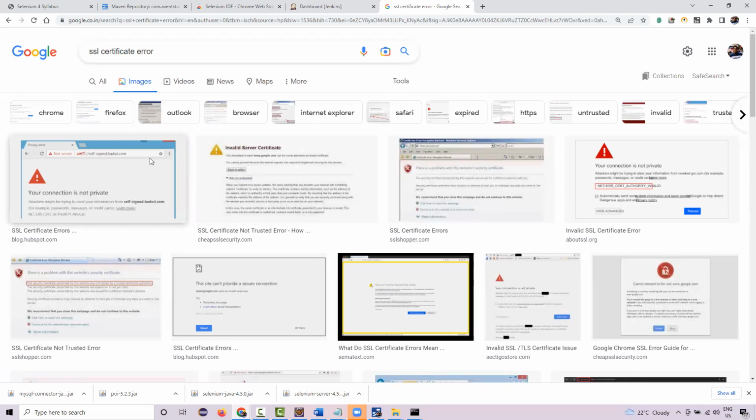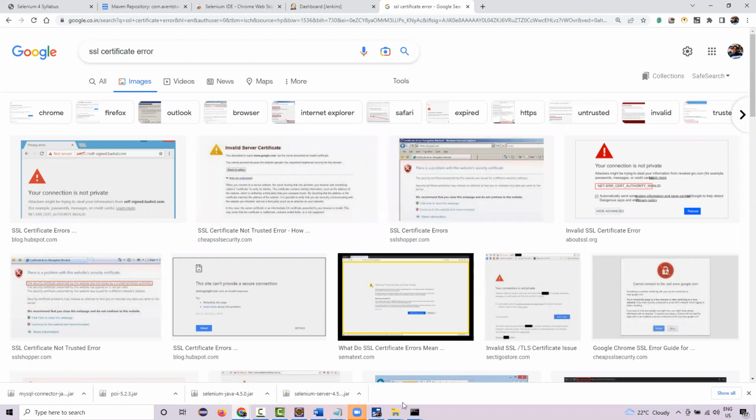At times, if you navigate to any website, you get "connection is not private" or "invalid certificate." Then you perform some additional steps and you are able to navigate to that website. Otherwise, you'll not be able to navigate to that website. The same thing happened on IE. If we remove all the security parameters and my website is a highly secured website, then when I run my code through Selenium, I start getting these certificate errors. Because if the website is not going to open, what will I automate? So this was one of the biggest drawbacks.